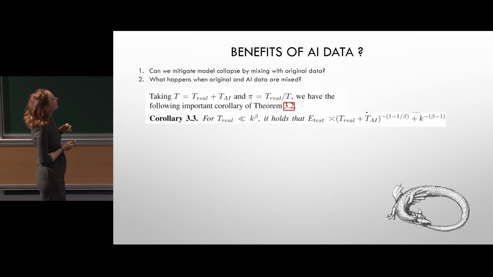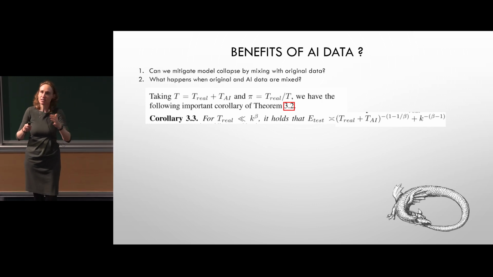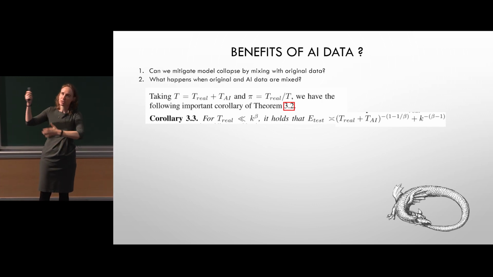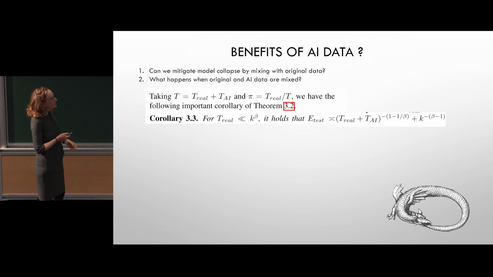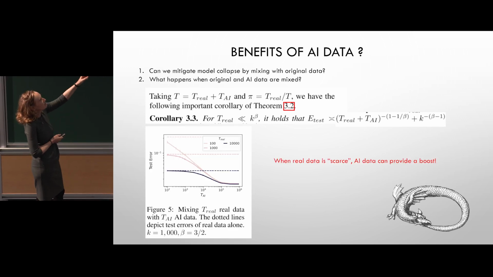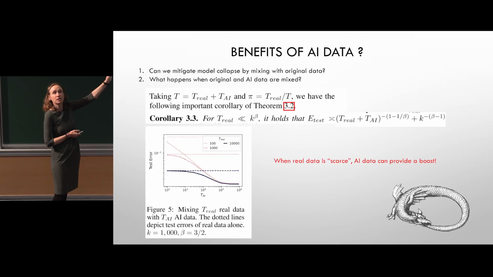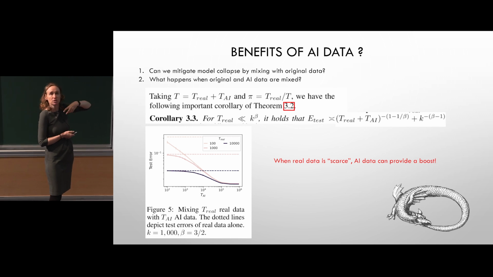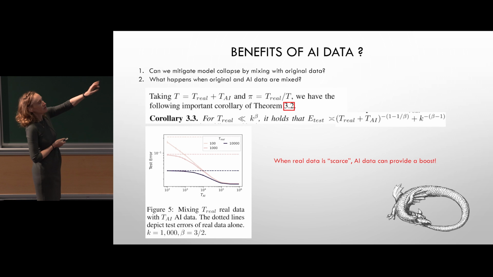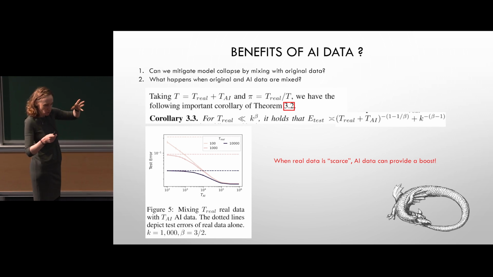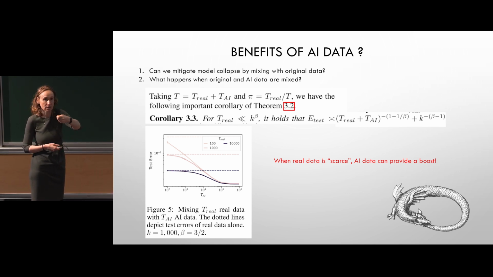What else? Oh, benefits of AI data. So remember I mentioned all this anecdotal evidence that said, oh, I used the diffusion model to improve my classifier, etc. So we can theoretically analyze this scenario, and we can show that if we have very little real data for our model and we want to use synthetic data, there are regimes, but they're only kind of mild regimes, where the synthetic data will help for a while.